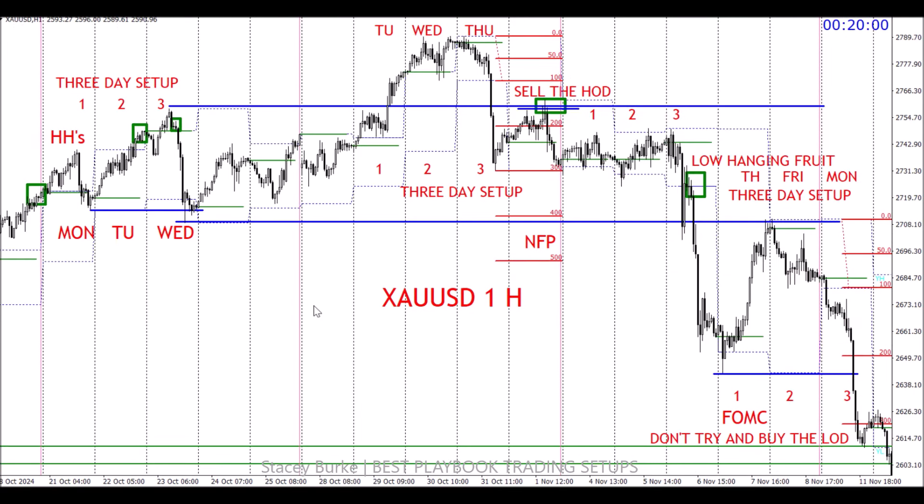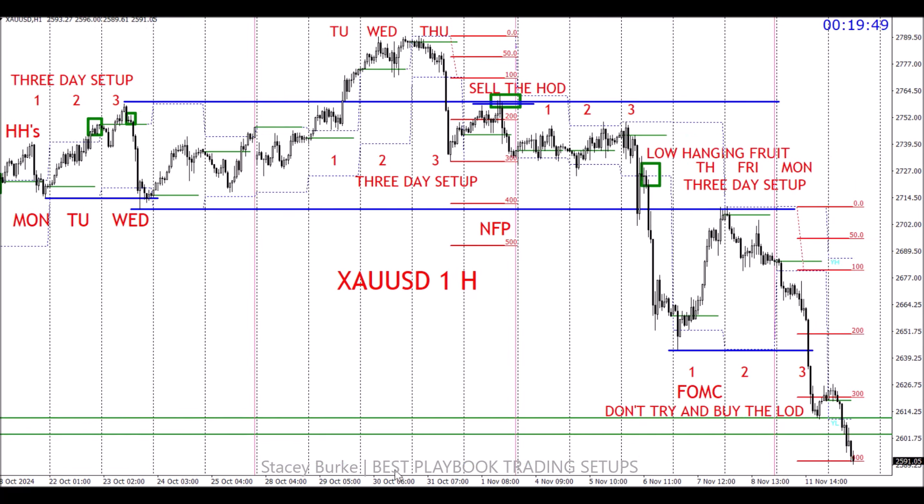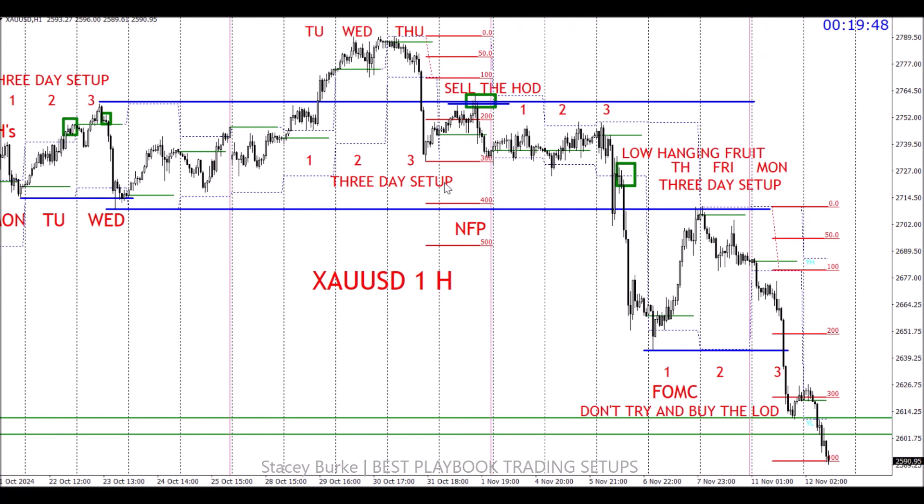An ACB is a market that is not coming back because it's on a range expansion. Understanding when not to counter-trend a market that now has higher time frame traders driving these moves. If you're inside these little bars trying to catch a high and catch a low, you're missing the bigger time frame thesis. Higher time frames drive these larger moves — day one, day two, day three: three days of breakout traders. Know when you can sell the high of the day, not trying to counter-trend a market still on the front side expanding the range.